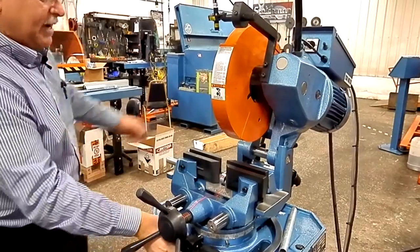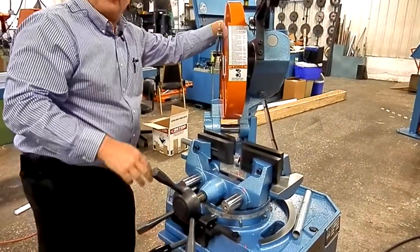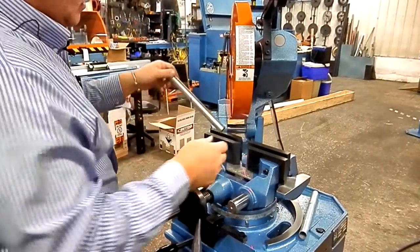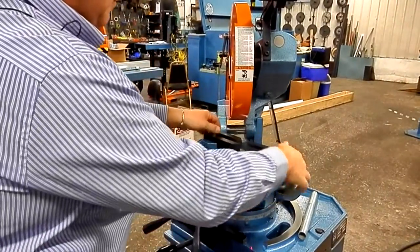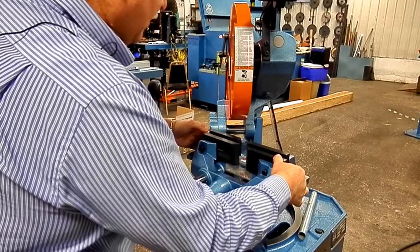Now we'll go ahead and do the 45. The saw has stops at 45 both left and right. I put a mark here. We're going to follow that mark just to make sure we know my exact length on that cut.